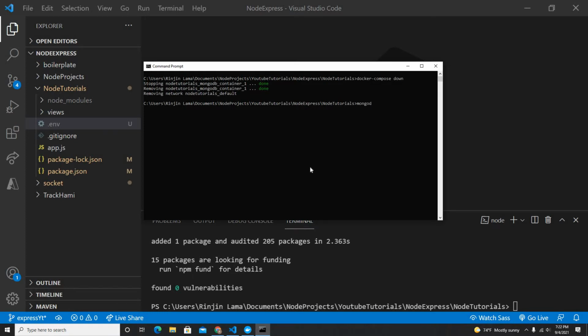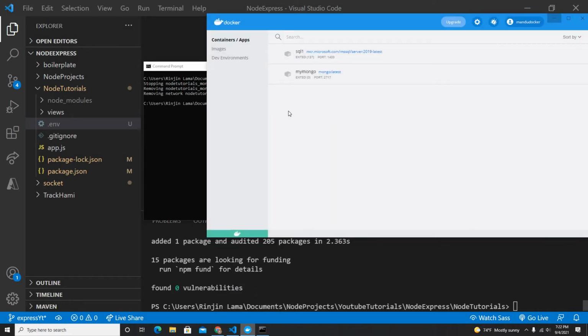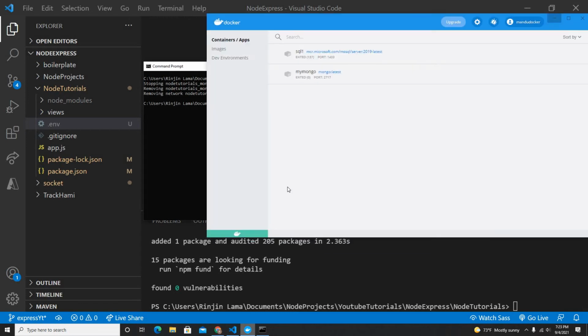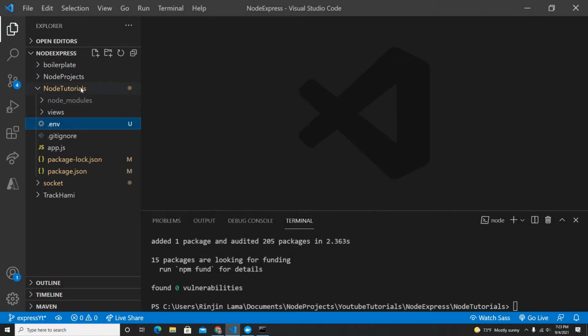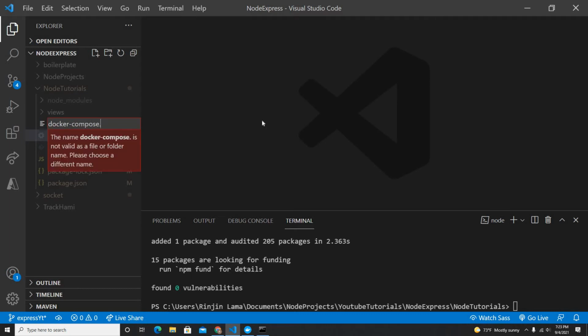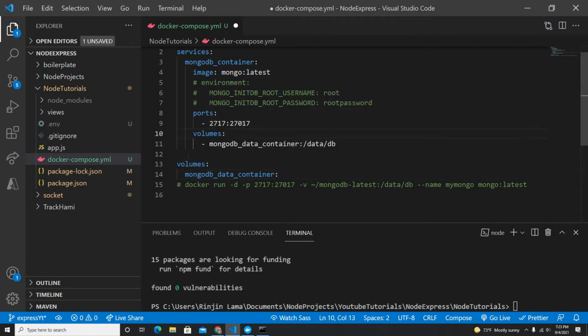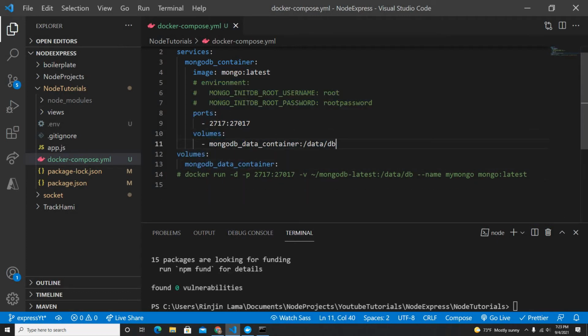I don't have Mongo installed at all, because I have Docker, which has a MongoDB. So you can install MongoDB on your machine, or you can also use Docker if you like. And this is going to be another tutorial for Docker. Basically, I'm going to run a Docker file. For that, I'm going to create the Docker compose file in YAML. So here I'm going to paste the YAML file, which is basically the configuration of the MongoDB.